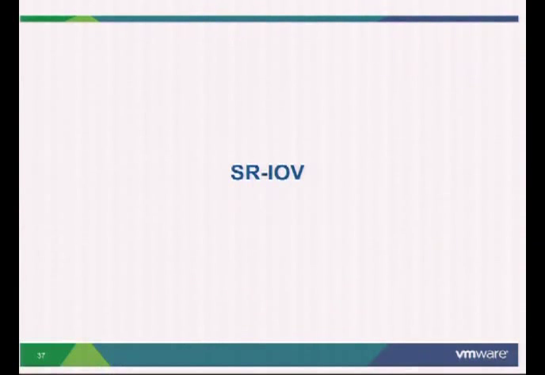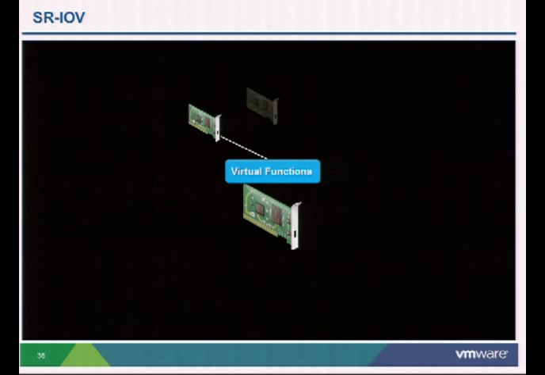Okay, so the last feature that I want to talk about is called SR-IOV. This is a new feature introduced in 5.1. What SR-IOV does is, you have a physical NIC, why don't you virtualize the physical NIC? So the NIC vendors have now started to virtualize these NICs, and they provide something called virtual functions. So they provide multiple virtual physical NICs for a single physical NIC. These virtual functions can now be exposed into the guest operating system as a pass-through device.